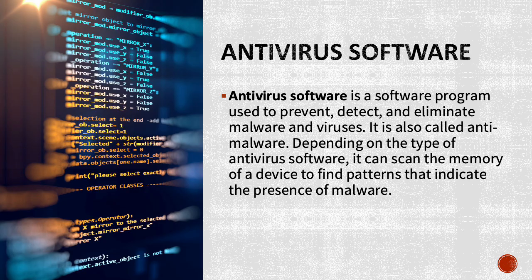Antivirus software, of course, is software used to prevent, detect, and eliminate malware and viruses. It's also called anti-malware. The more sophisticated ones can even scan the memory of the device to find if something is being persistent, if something is even being logged in. Of course, perpetrators find a way to escape or bypass systems. The question for antivirus sophistication depends on how deeply it can understand and how entrenched it is in the system itself to figure out if there is presence of malware.